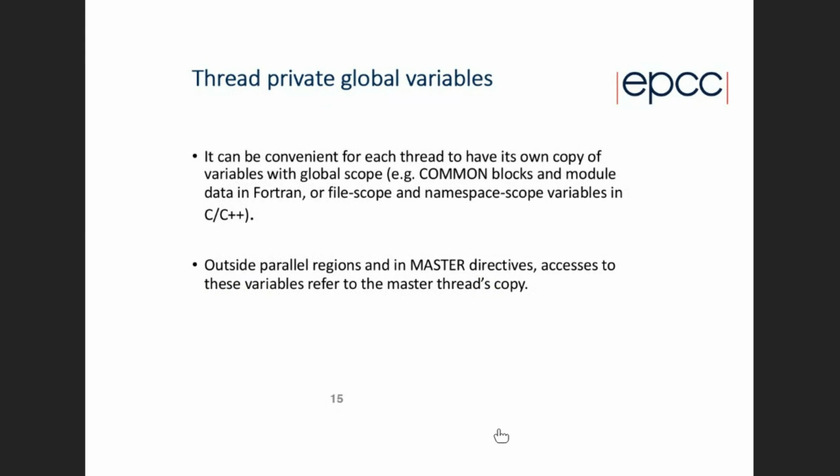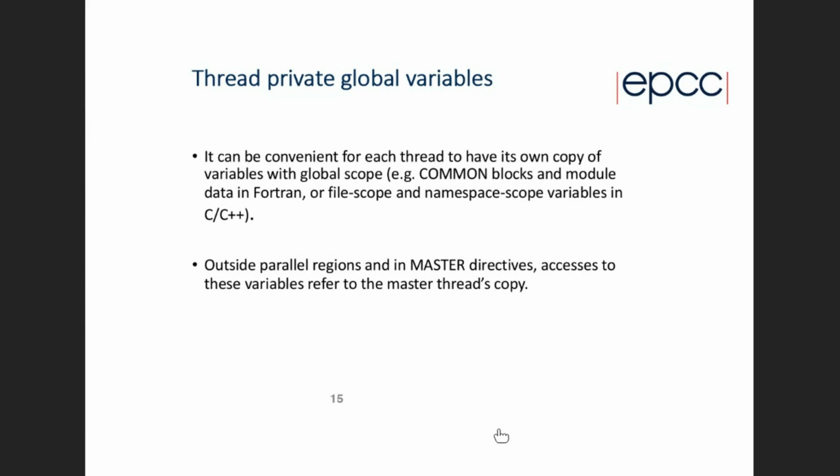So, threadprivate global variables. I would say that this is kind of a necessary evil, in the sense that it's probably good practice never to design this into your code if you have the opportunity to do the design. It is just convenient to handle the way that some existing codes may be written, and avoid a lot of refactoring. But it's not a nice thing from a software engineering point of view.